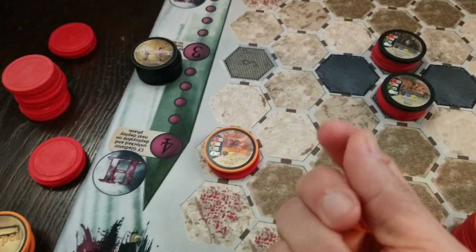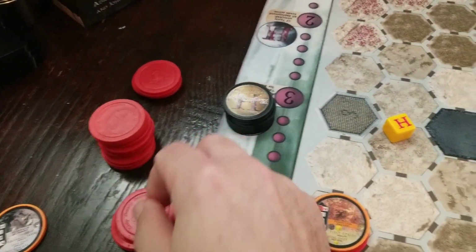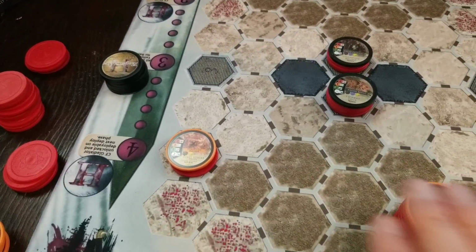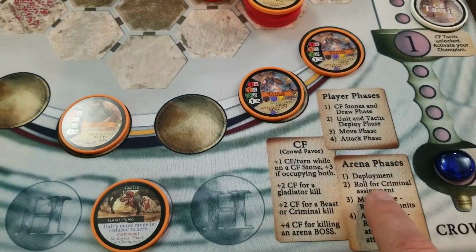So I'm going to roll this. If I get an H, it's a hit. If I get nothing, it's not. I got an H. So, boom. 1 hit, just like that, on this criminal. Teach you for being a criminal. Now, that was my only attack. No one else is in range, so no one else can do anything. We go to the bad guy's turn.